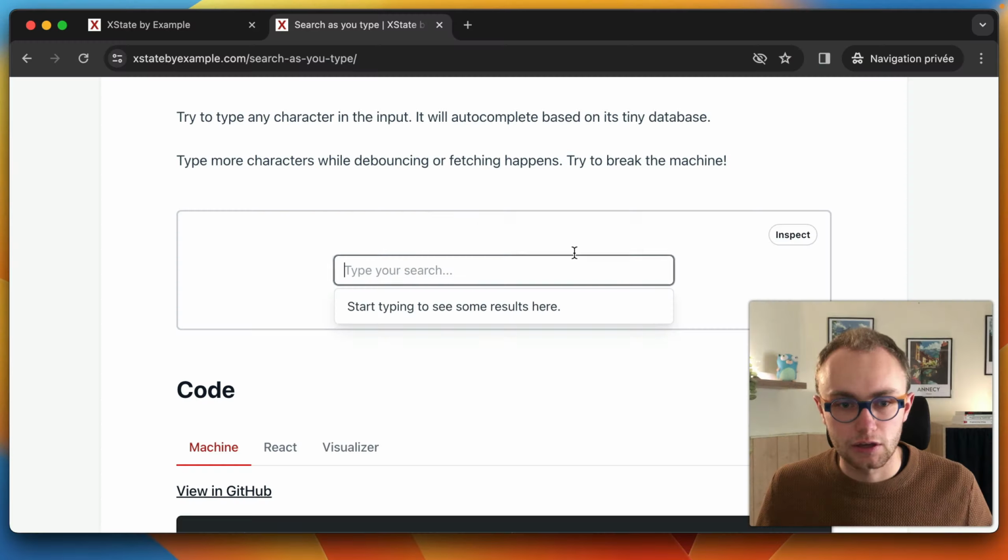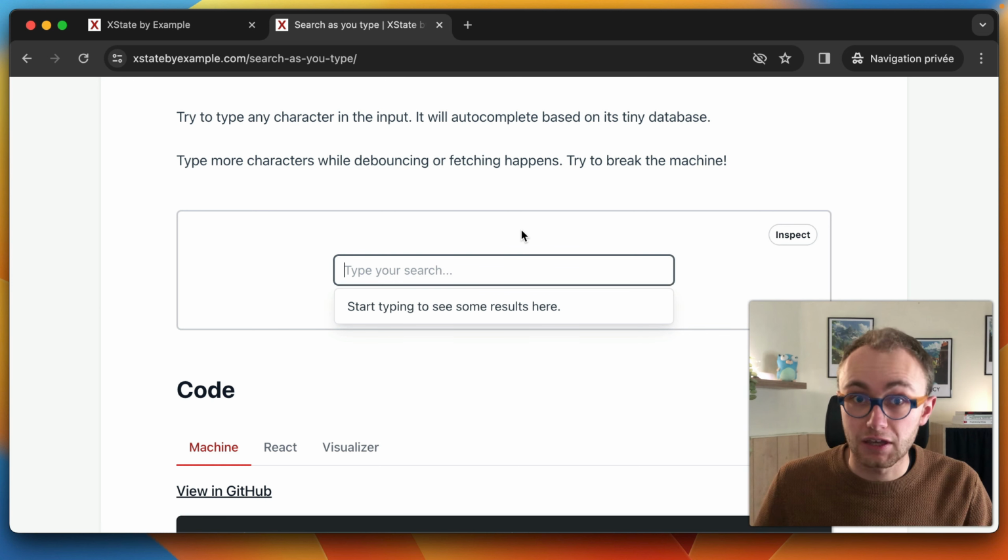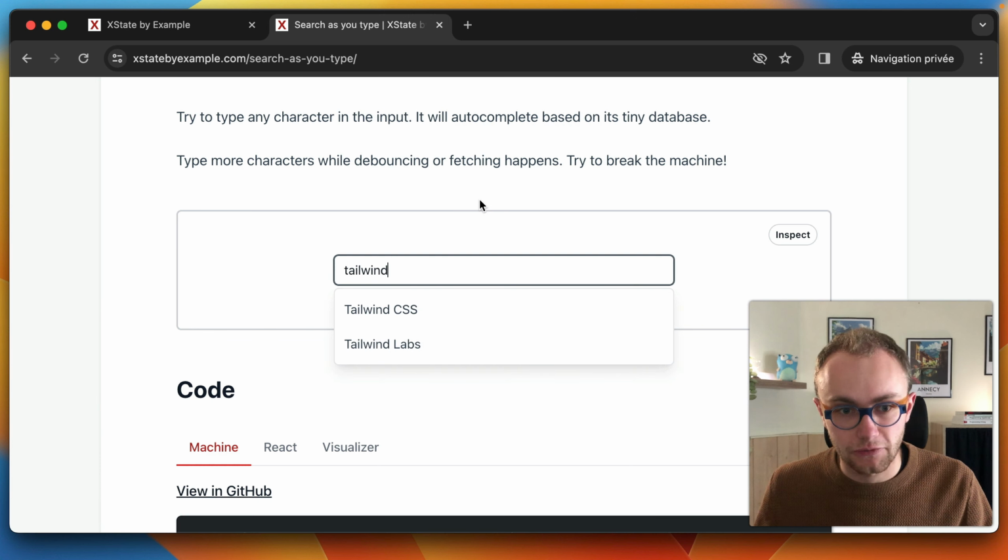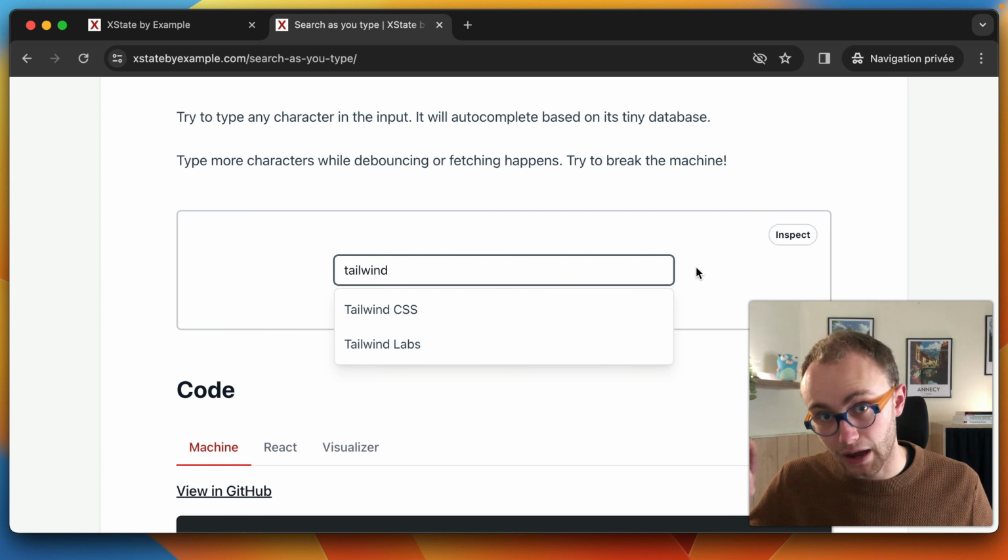The best example I can think of on a real-world scenario for debouncing is search as you type. This is a search as you type implementation we will be giving a try. So if I type tailwind, you can see that the request, represented by the tiny icon on the right, is only started when I stop typing in the field.